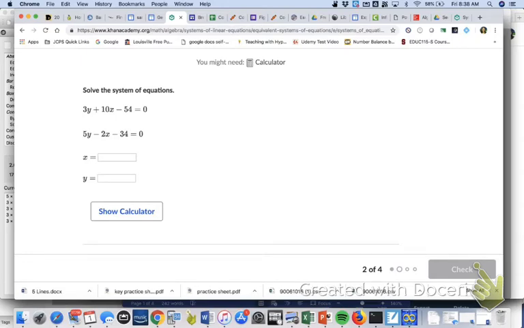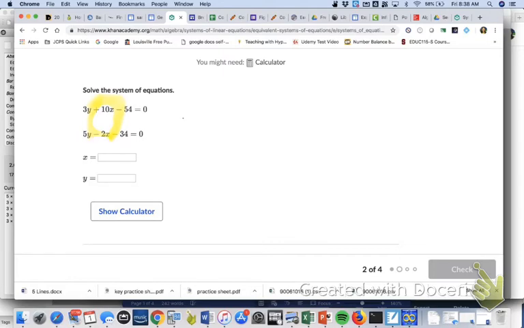So I noticed if I zoom in here on my x's, I can think to myself, you know what? It's pretty easy to get this 2 to become a 10, and then those would cancel out. Well, what do I multiply 2 by to get it to be a 10? I would multiply it by 5. So that is exactly what I'm going to do. I'm going to rewrite this equation, and of course, I'm going to multiply everything by 5.